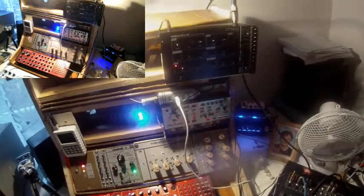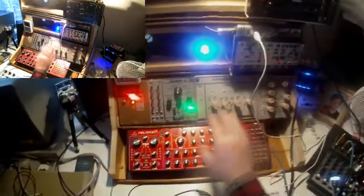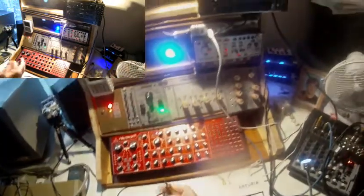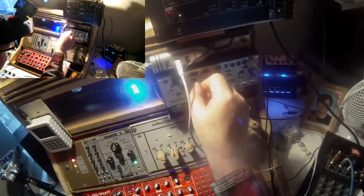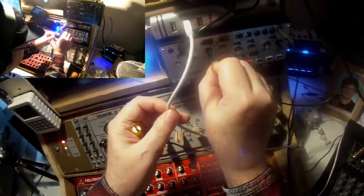In this last patch for today, I patch a little rhythm, using all three machines, the Werkstatt, the Volca Modular and the Neutron, and all are synchronized by the Volca Modular's sequencer. It is running already. Stop, run. And I take the gate output of the sequencer and patch it into the gate in of the Werkstatt. I'm using the gate output, the trigger impulse at each single step of the sequencer. And then I take another output of the Volca Modular's sequencer, the every third step output.